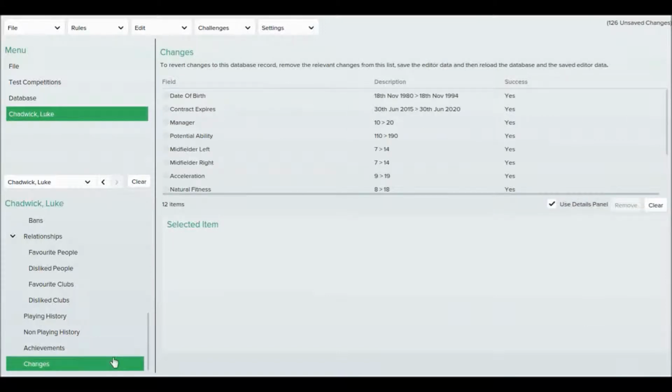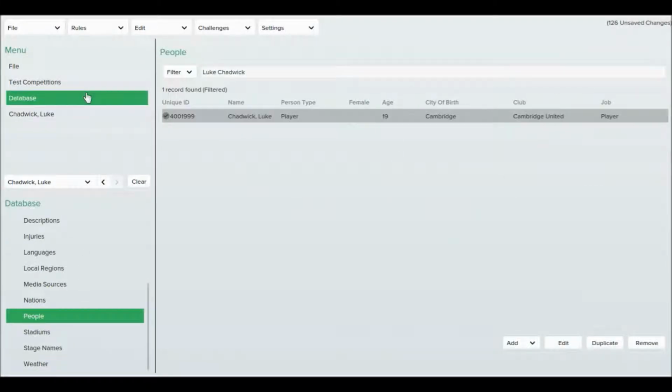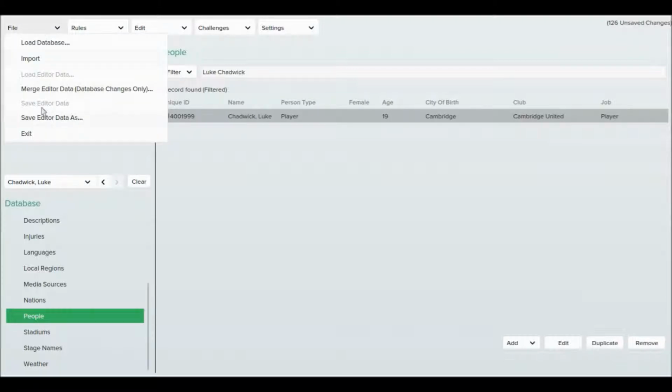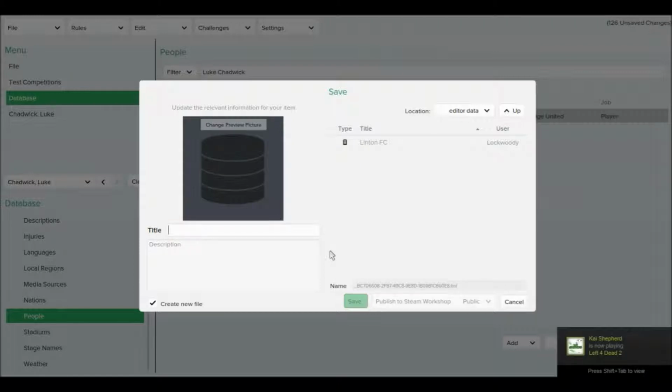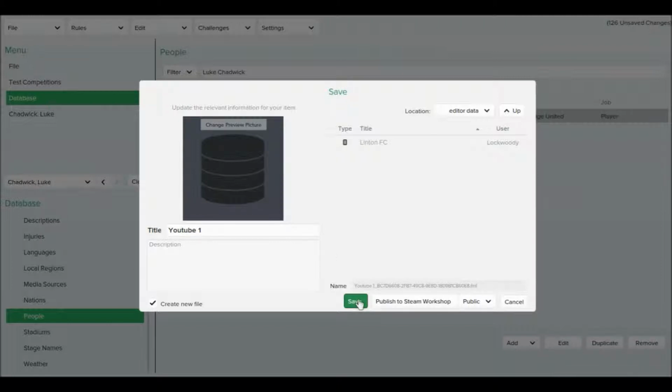So, yep, that's basically what happens in the editor. Once you're done, you select Save Editor As, and then I'll just select YouTube 1, obviously because this is the first update.